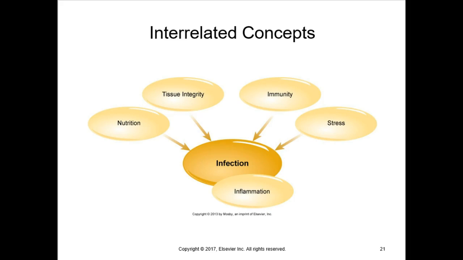Another one is tissue integrity. So to avoid infections, we need to keep the skin healthy, our tissue healthy, and not susceptible. So we need to make sure our natural barriers are in place and that they're strong and not vulnerable to diseases.